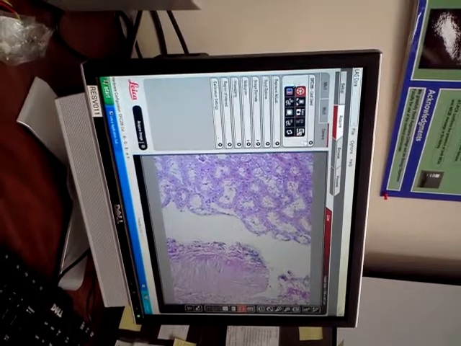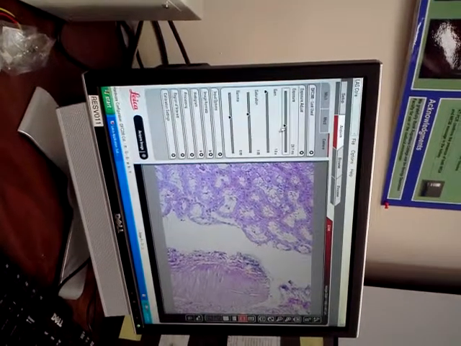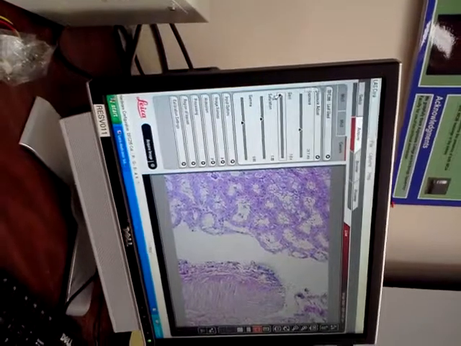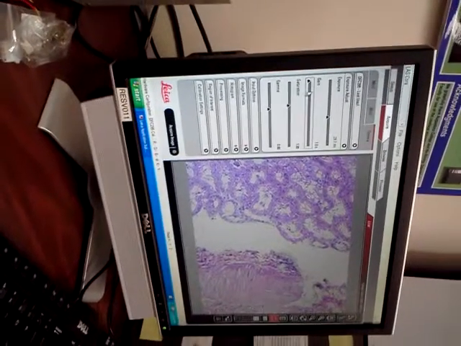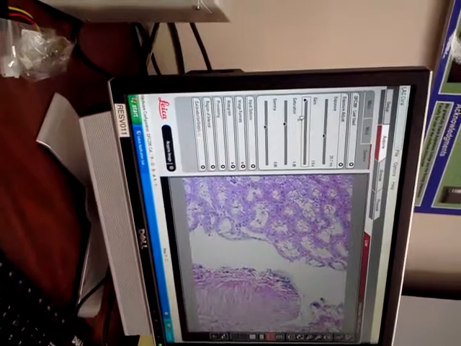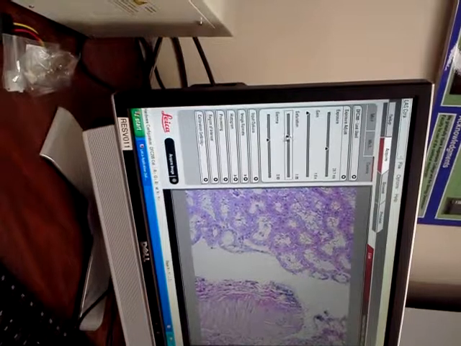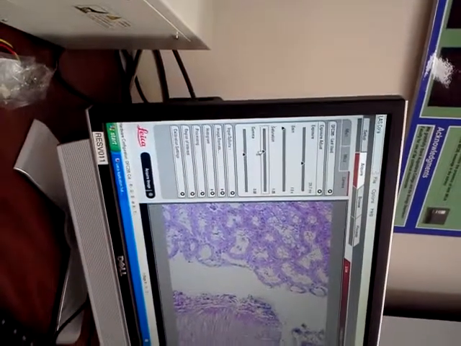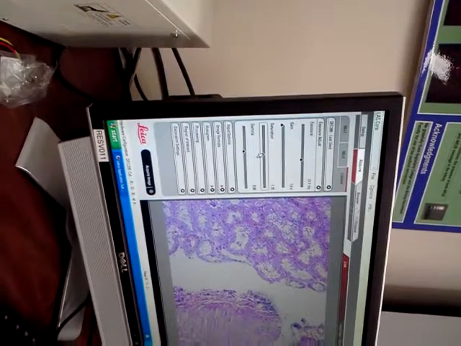So the drop down here, I'll turn automatic off for now, just so I can show you what the next tab would be. This is your exposure. Your gain is used more so in fluorescence. If you're getting up to really, really high exposure times, you use your gain, and that electronically brightens your image up, so you don't have to be so high. We do the same thing with the confocal. Exactly. Your color saturation is right here, so if you want it a little bit more intense, you see it's a little more vibrant, a little more dull.